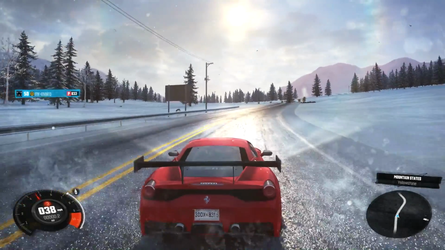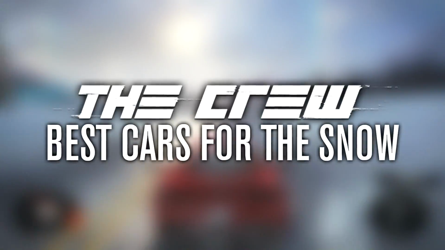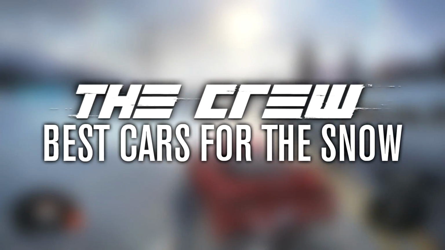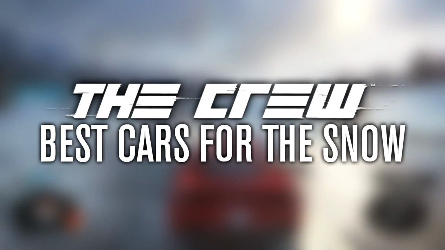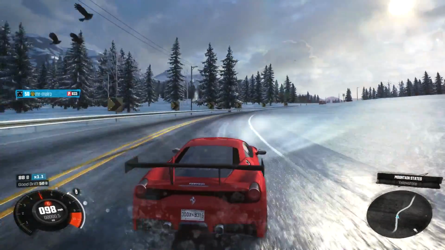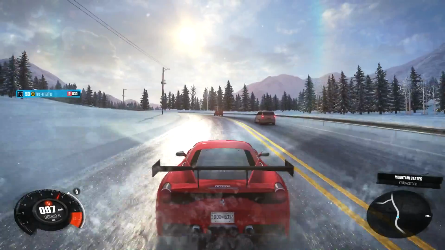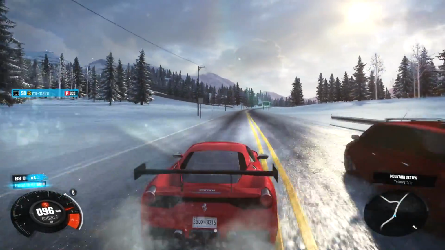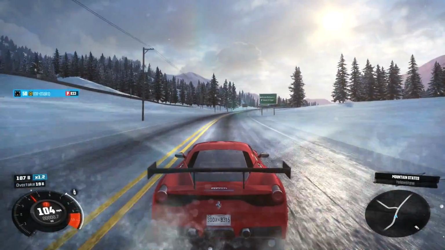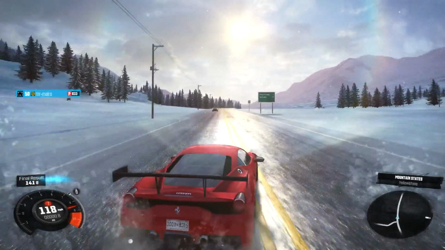So what I wanted to bring you today is a little guide on the best cars, or the best way to tackle the snow in The Crew, because when I first got to a mission that I found next to impossible with my first perf car, I found an issue and I fixed the issue, and I'm going to help you guys do the same in case you're trying to do the new faction mission and you're having trouble beating the AI, or if it's to do with the story, maybe you haven't progressed past that point still, and this will be helpful at that point.